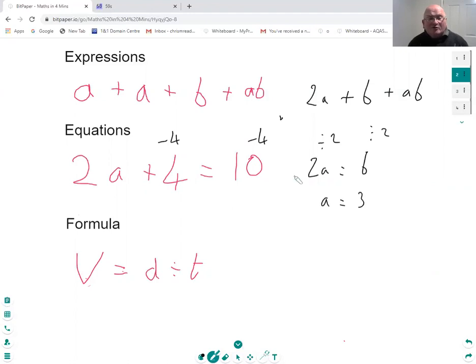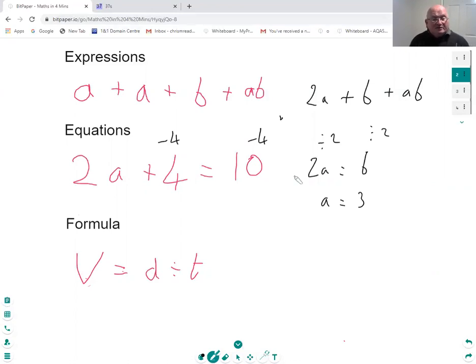So to solve an equation means to find all the values of the unknown which satisfy that statement. In later videos I'll show you how to solve more than one equation at a time with more than one unknown variable, but for now we're just solving a simple one.